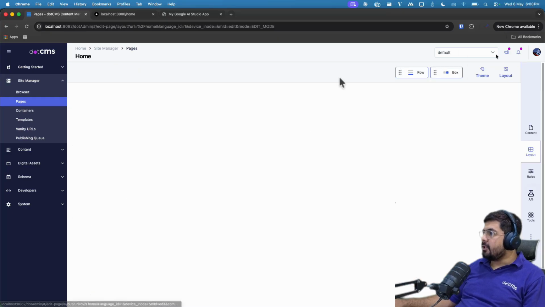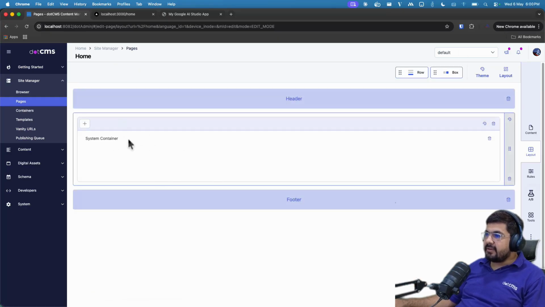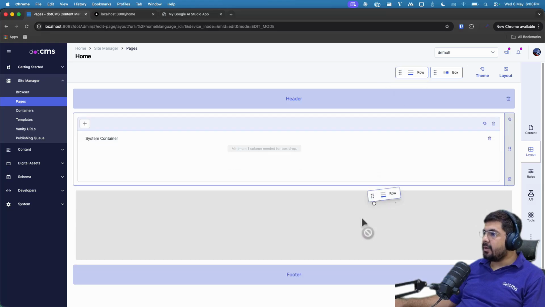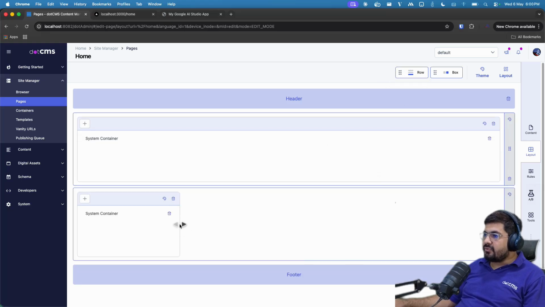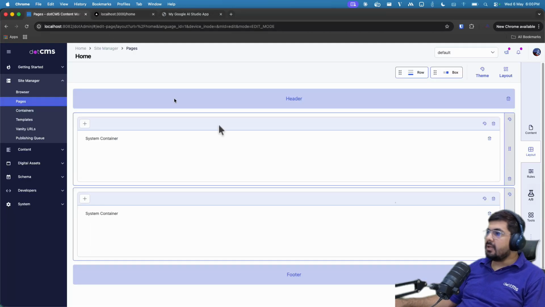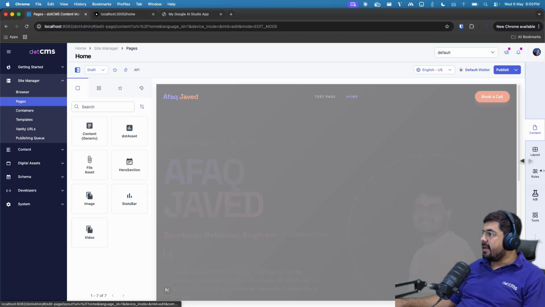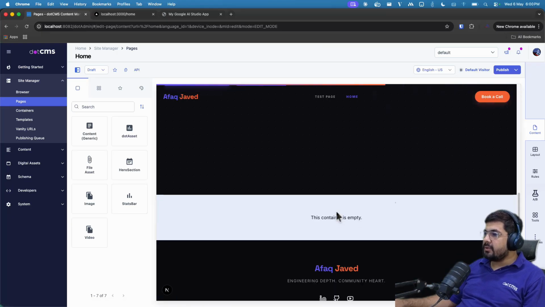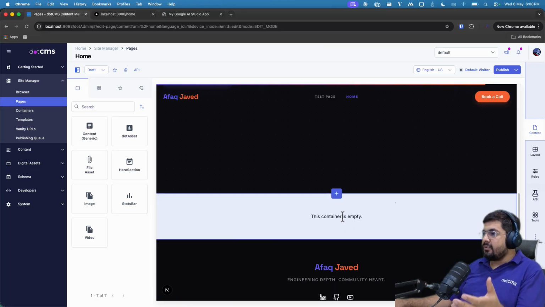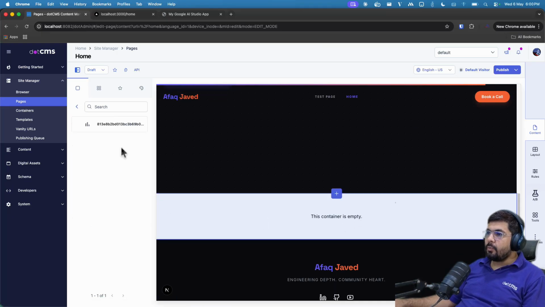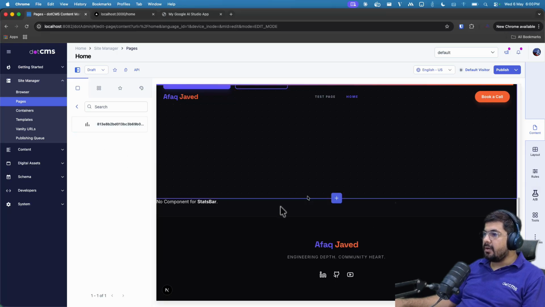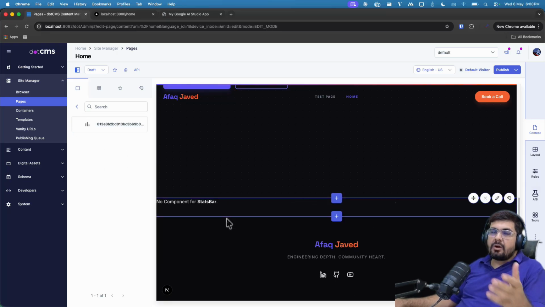But now we're just going into our layout, and we know that beside this row I'll be adding another row right over here, which will be displaying that stats bar. So let's make it full width, because we know that our content will be taking the full width of the screen. So that's from our layout sections. And now we can see our container is empty. All we have to do is come over here and drop this right over here. And that's obvious, we do not have our React component for our stats bar.